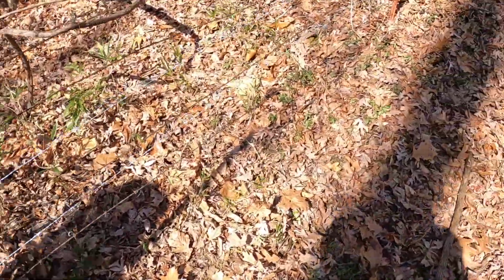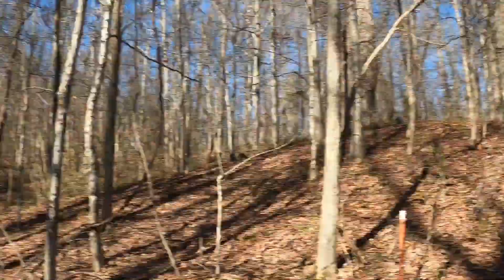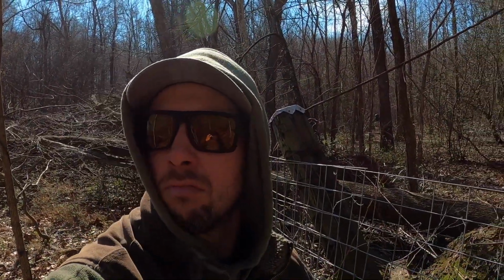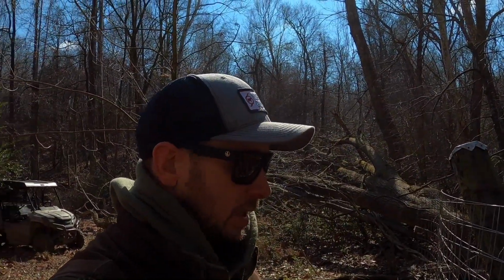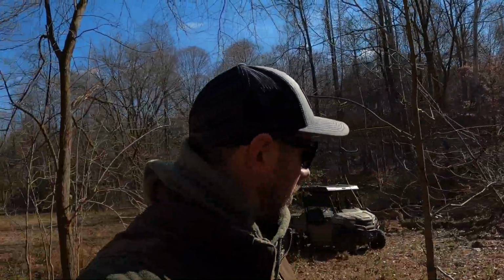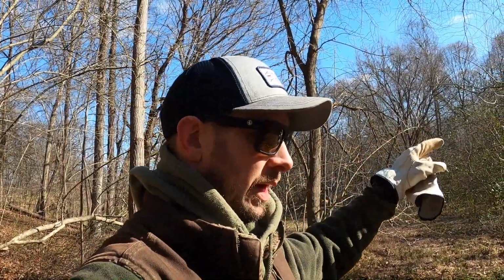First 2 wires strung, the 3rd one tied on there. We're gonna head on up the hill, but moving along pretty well. Unless we run into something major, we should get this done, even that next section there, within another hour or so, and we may actually get started on the other side too. I didn't know that we would. Probably next priority will be fixing the one spot where I know it's down. Just go ahead and get that checked off the to-do list.